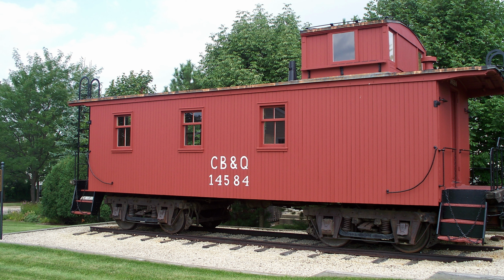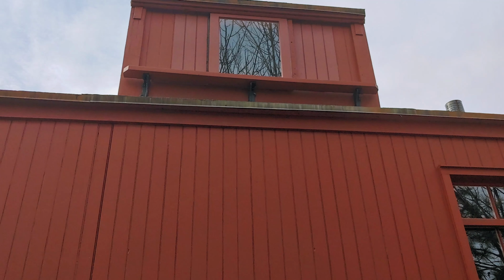The Burlington's workers called their caboose cars Waycars. Send us an email or call us if you want to know why, because it's kind of a long story. Our Waycar was built in Aurora at the Roundhouse in 1881 and assigned car number 14584. It was used for almost 100 years, when computer and train technology changed significantly and made caboose cars not useful anymore.